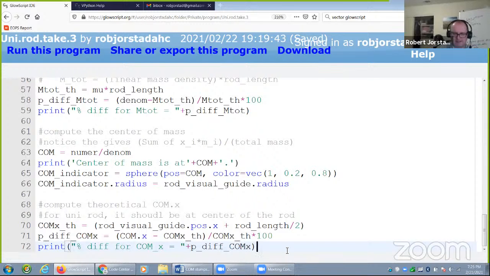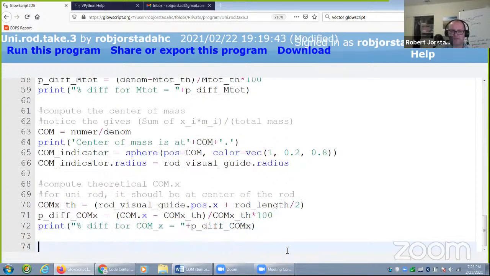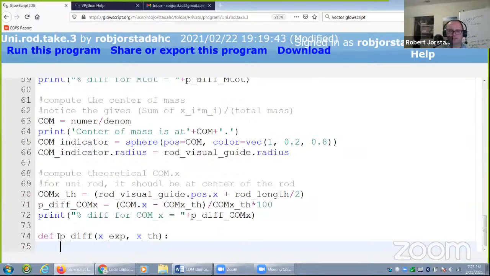Now you might ask, man, I don't like having to constantly retype that percent difference. Isn't there a better way? Turns out you could define a function called pdiff, and you could tell it the inputs. It's always experiment minus theory, so why don't we just say x experiment, comma, x theory. Let me put a colon here. So what I've done is I've defined a new function called percent difference, and I've told it that I should expect 2 inputs. One should be an experimental value, and one should be a theoretical value, and I've given them these names.